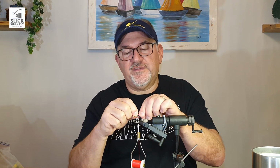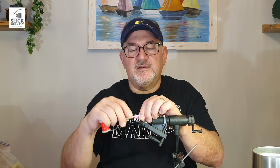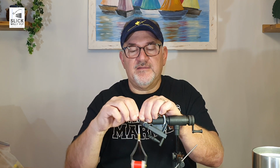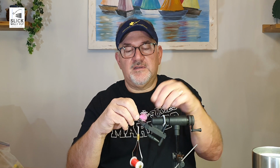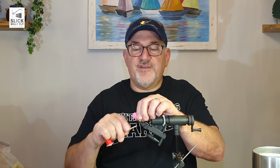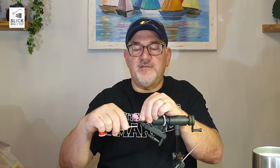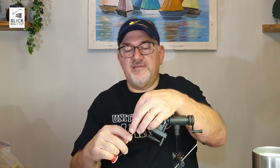So a couple of soft turns, a couple of soft wraps here, not pulling anything tight. Definitely too long. And that's about the length that I'm looking for. So now I can pull this tight. For thread, I'm using a 100 denier. And I'm using red because I don't have 100 denier pink. And it's pretty close. Plus I like red.